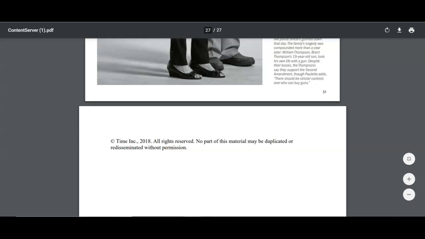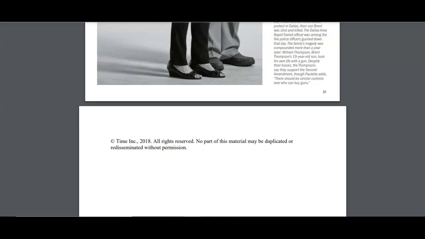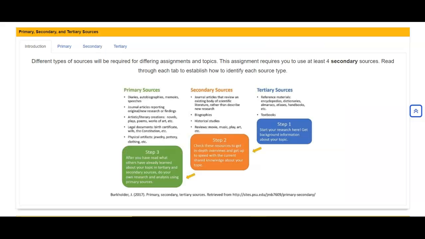So those are some of the ways you can try to distinguish between scholarly and popular. Of course, not every scholarly or popular article is going to look like this, but I think it's a good starting example. Another important aspect of research is knowing the difference between primary, secondary, and tertiary sources. You do know the difference, you just may have never heard them put in this term before.